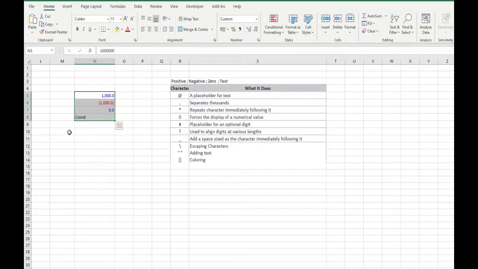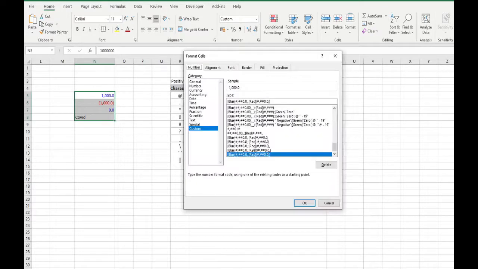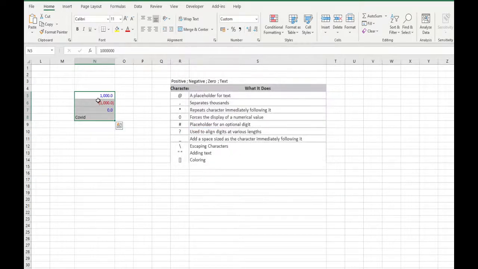Now you see that these numbers are not properly aligned, so we can use an escaping character, that is this underscore, and what it does with the next value is create a white space the size of the next character that you have used. You can see these positive numbers are aligned.